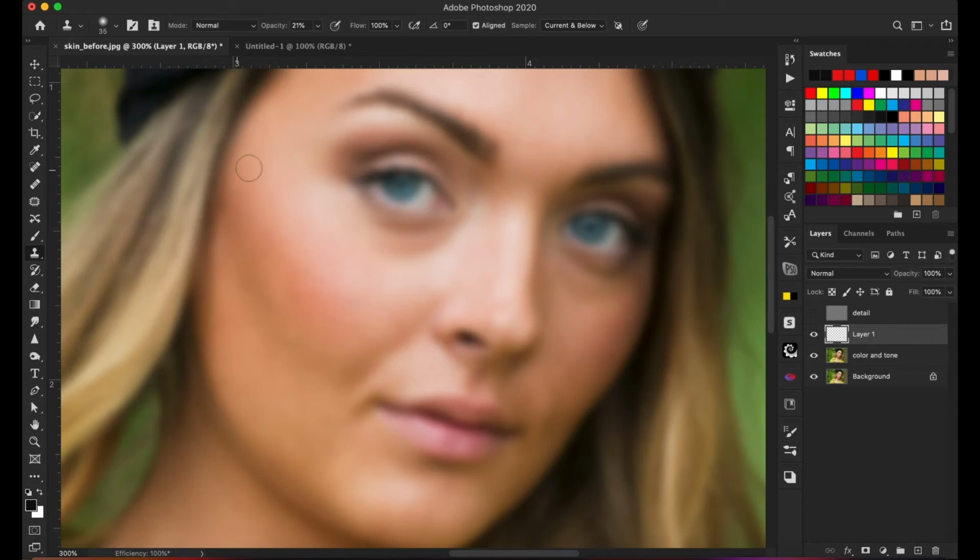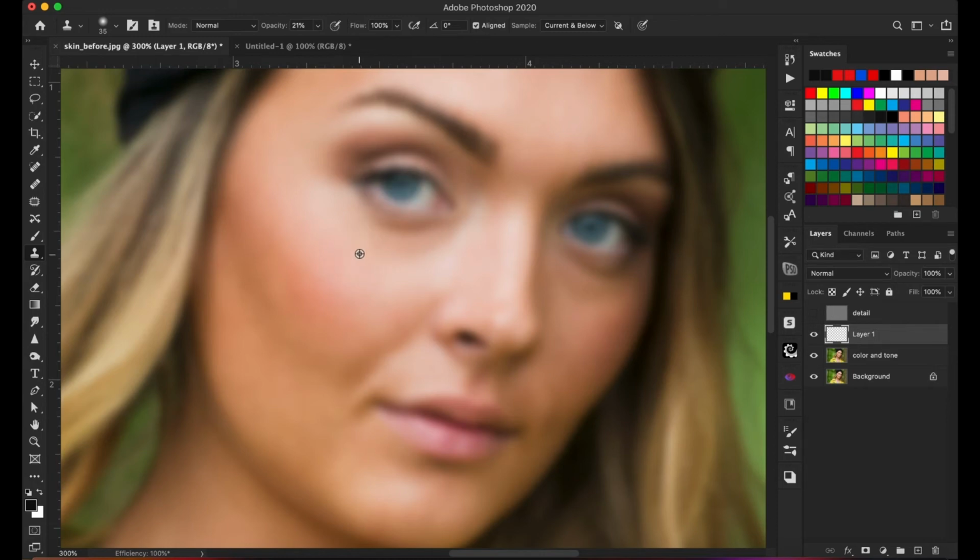So for that, you need to get the source first. I'll get the source from her cheeks, and then paint lightly again. One more thing, guys, I have repeated this in my previous videos, in my blemishes one: if you are using the stamp tool, do not forget to click align.